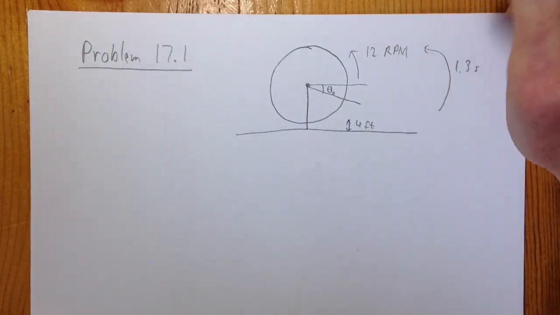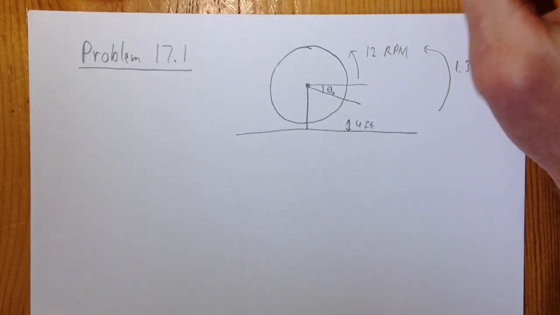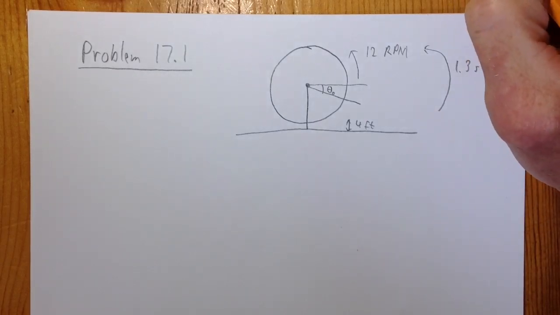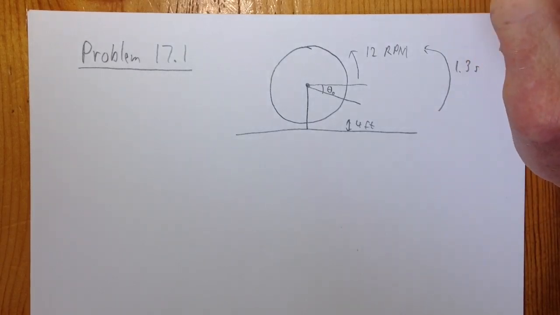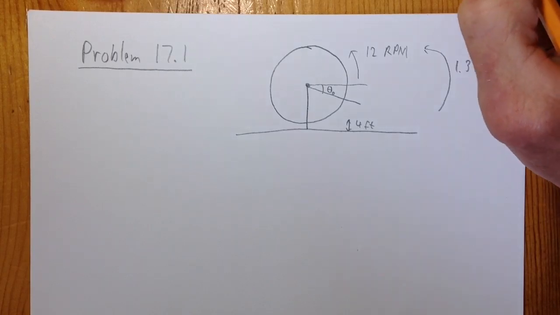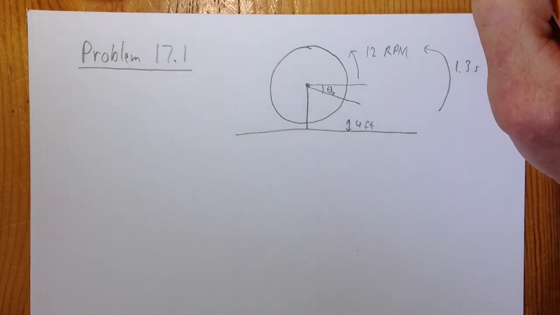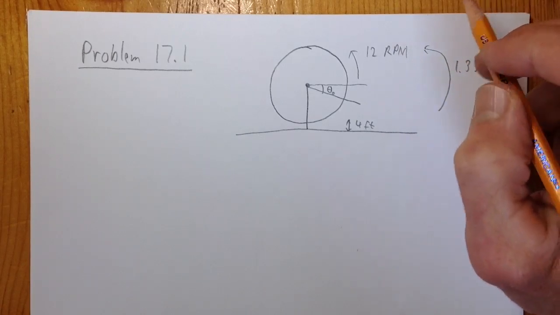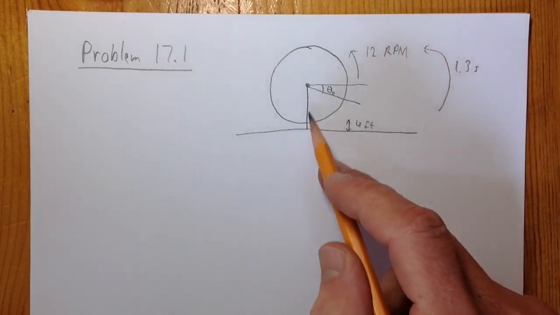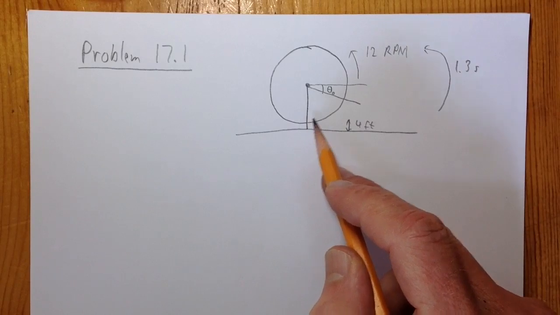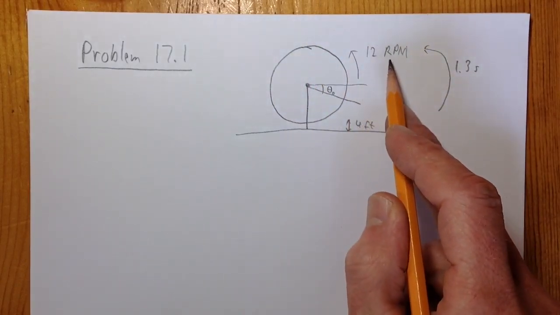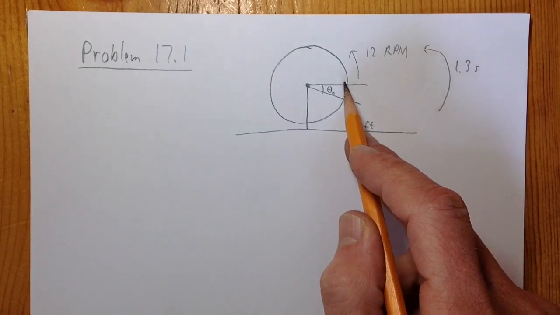So let's look at problem 17.1, and in the context of this problem I'm going to try to explain all of chapter 17. So this could be a long video, but hopefully it'll be instructive. Okay, so problem 17.1, we have a Ferris wheel and we want it to rotate 12 rotations per minute, 12 RPM, so that's pretty fast, right?